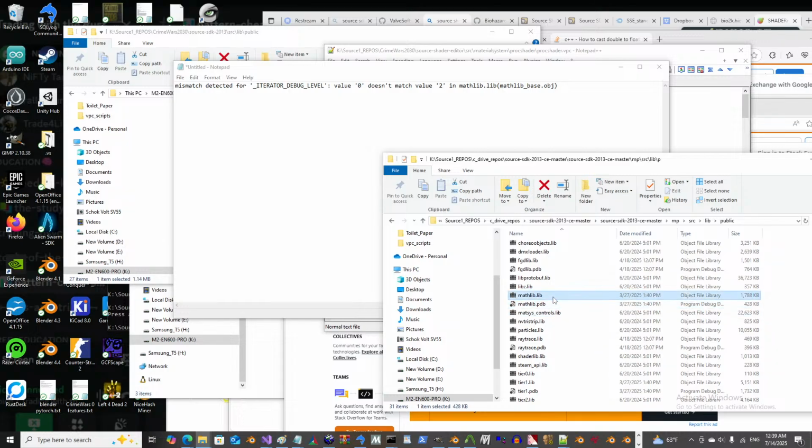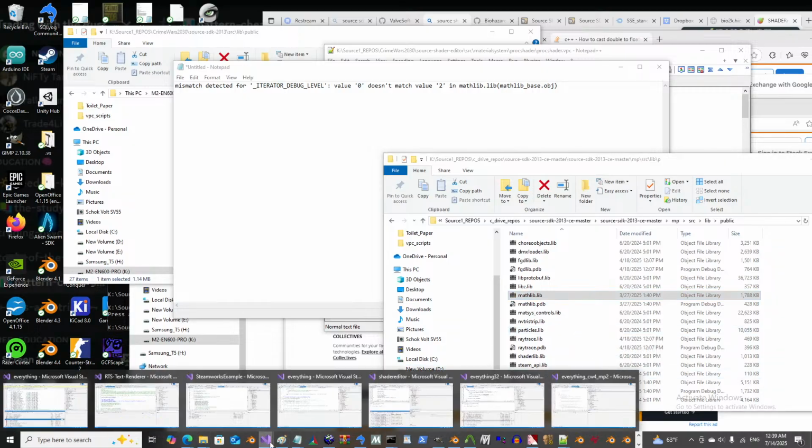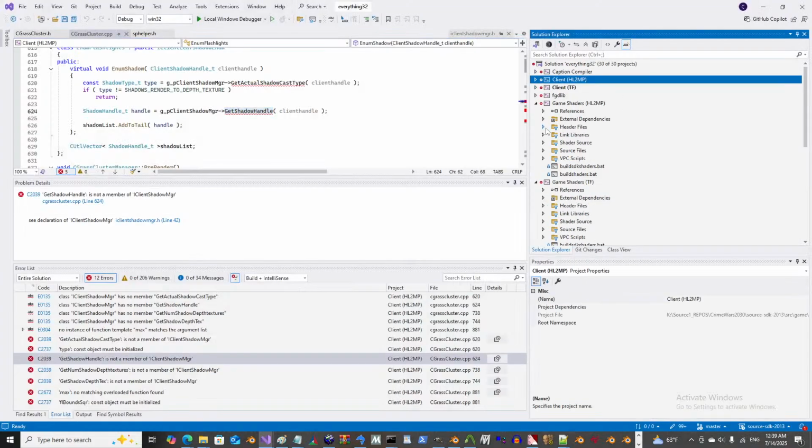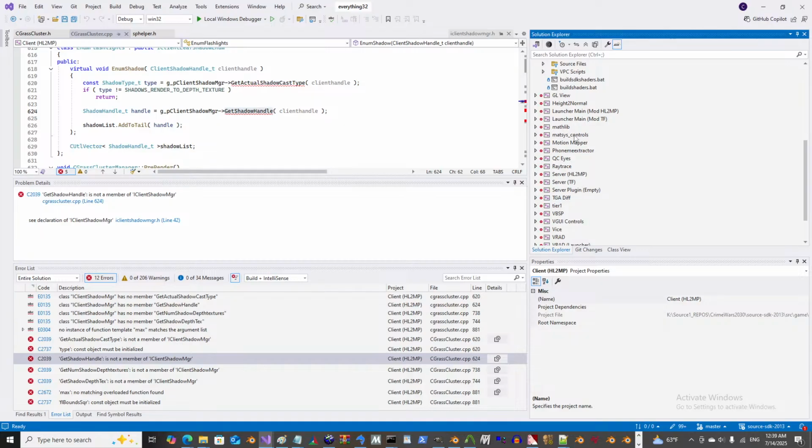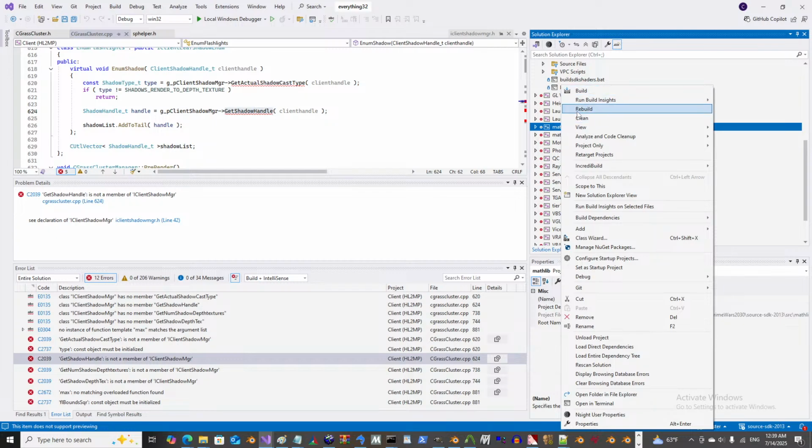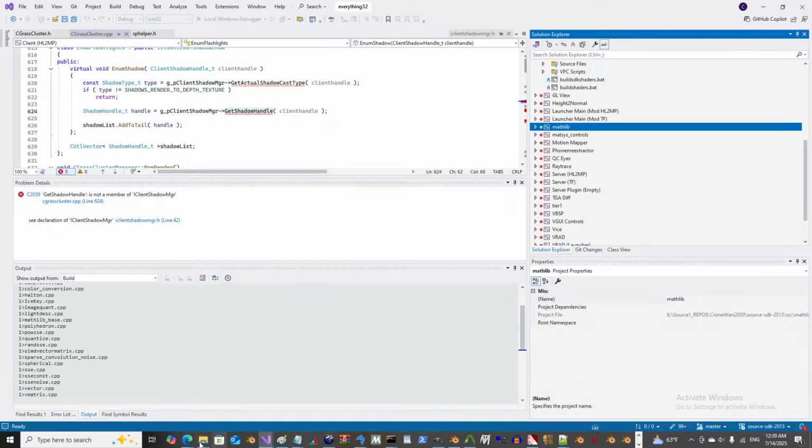This is the wrong place to steal it from, though. Why didn't we steal this guy's math library? Let's just controls. This is good. Do have this one. Let's just rebuild this so I can find the path.